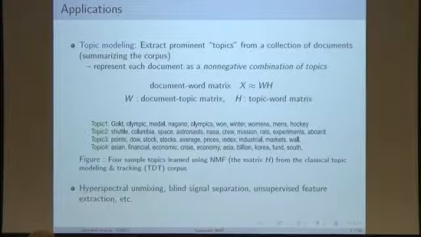Here I have shown some topics that are recovered using NMF. Each topic is a row of H, and you can see the first topic corresponds to the Olympic Games, the second topic corresponds to space missions, and the third corresponds to the stock market, I guess, and so on. So NMF does give us reasonable topics.